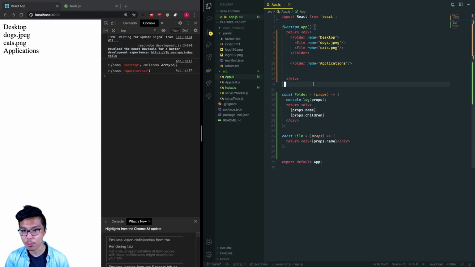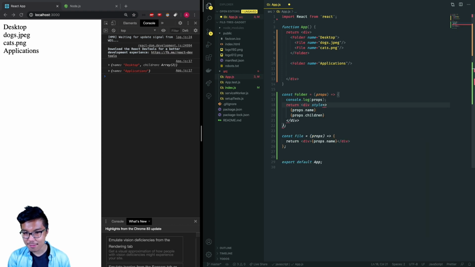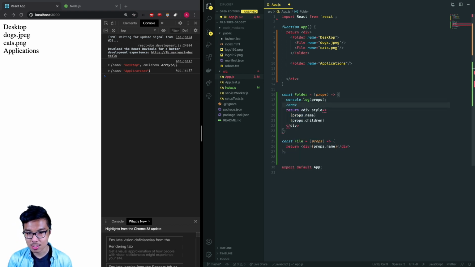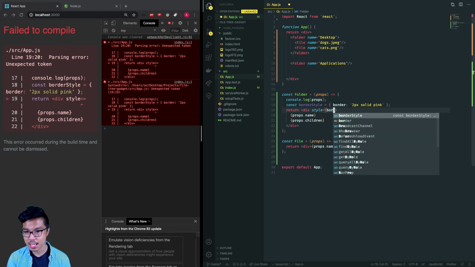So looking at my folder, where I have the div opening tag over here, you can actually give it a style prop where you can have basically an object that represents the CSS styles. So let's say I'll have some really quick and dirty style. So I'll say, I don't know, some border style. And I'll make it an object and we'll have a border of, I don't know, 2px solid pink. So this is just one way that we can use JavaScript to implement some CSS styling. What I'll do is I'll now pass in this object into that style prop.